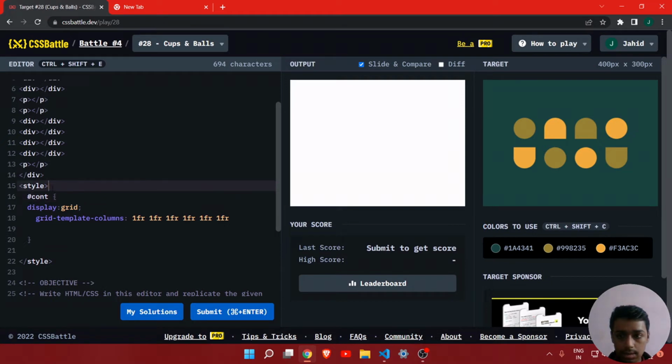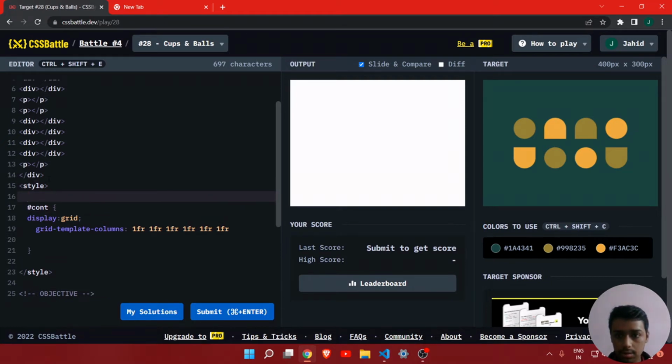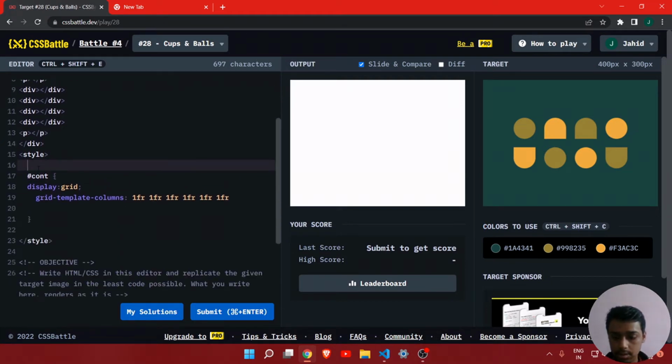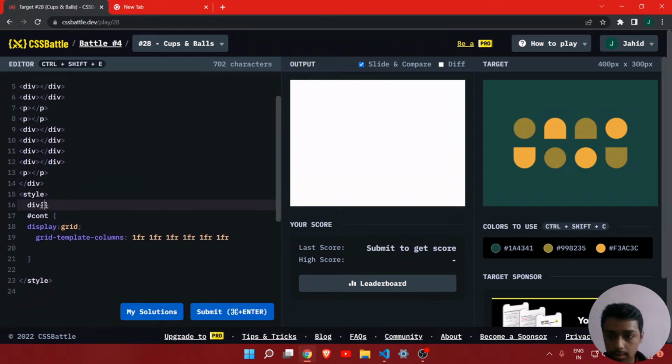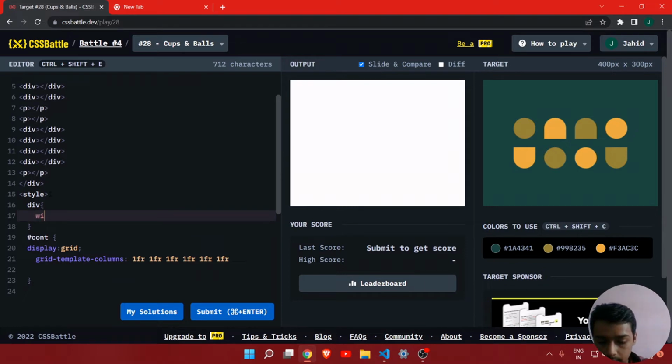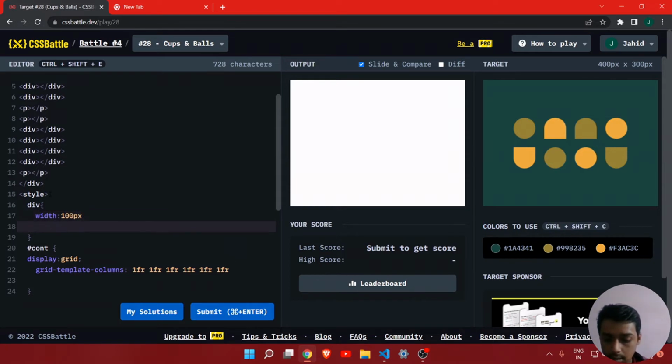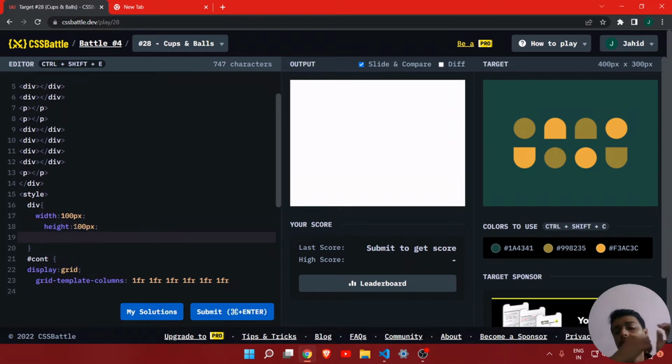And you are not able to see anything because I have not defined the div. Okay, so first of all I have to define that. So width equals 100 pixel, height equals 100 pixel, and then background color.